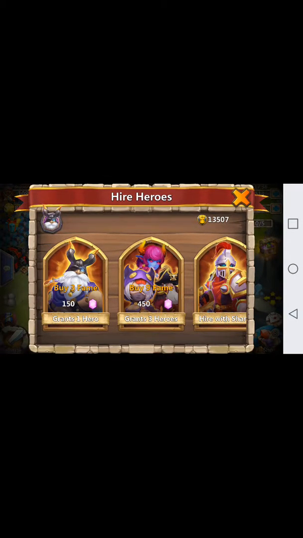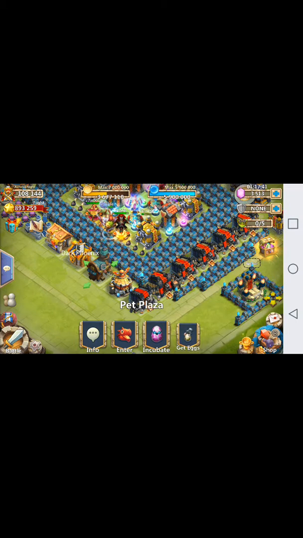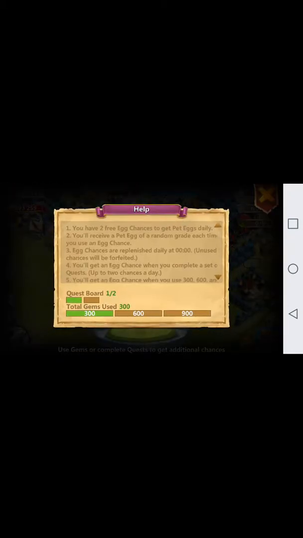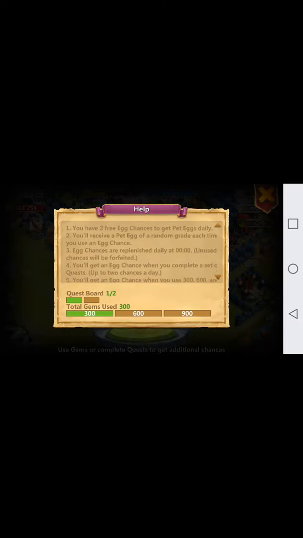Higher heroes, let me check something over here. Get eggs. This tells you right here, if you click the exclamation mark, how you can get eggs. Complete 2 quest boards, you get eggs. Use 900 gems. I already used 300, so I need 4 more times of rolling heroes.